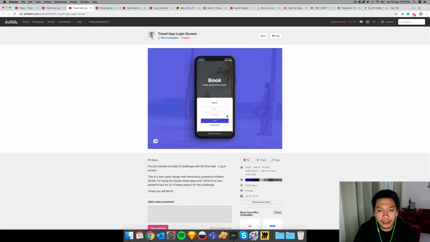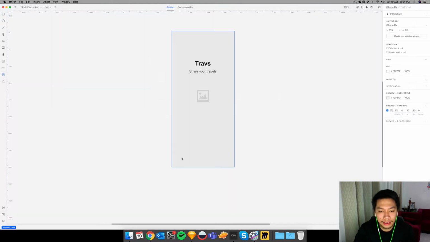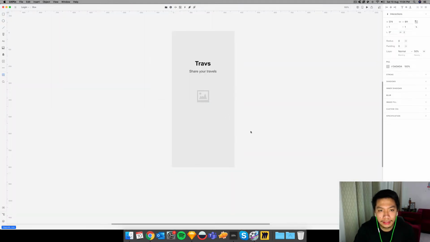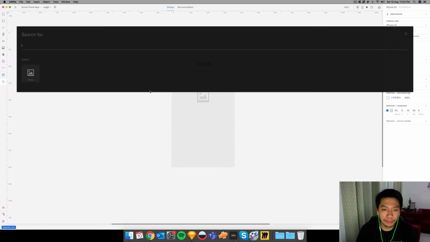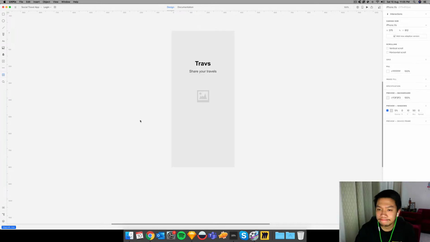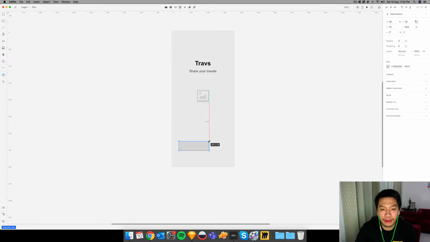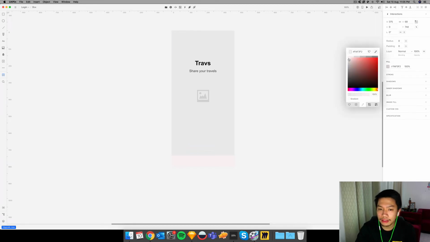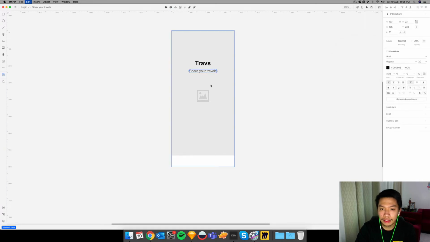And then we can have a login button here, somewhere here. We're going to create a button. No, a rectangle box. Yeah, a box will do. So we're going to add a box in here. Let's say this one is login.